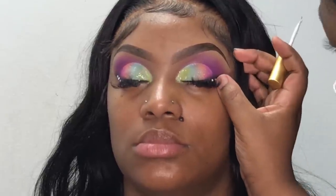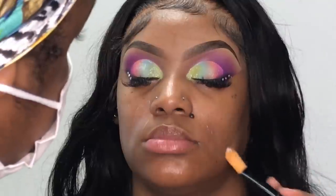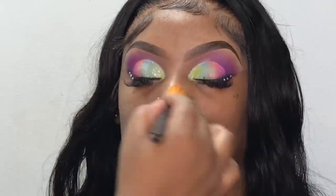Once I'm finished with the crystals, the eyeshadow is complete, so we're moving on to the face. I'm taking my Pond's moisturizer, and I'm using this to moisturize her skin. I'm applying a generous amount onto her face, and then to blend it in, I'm going to be going in with my damp Real Techniques sponge.